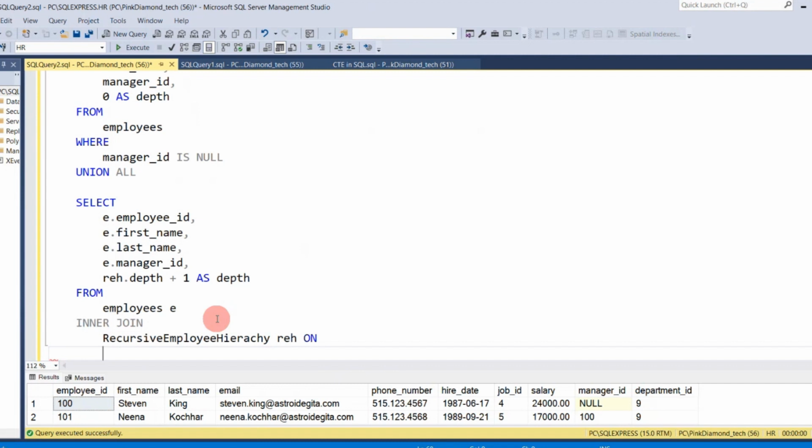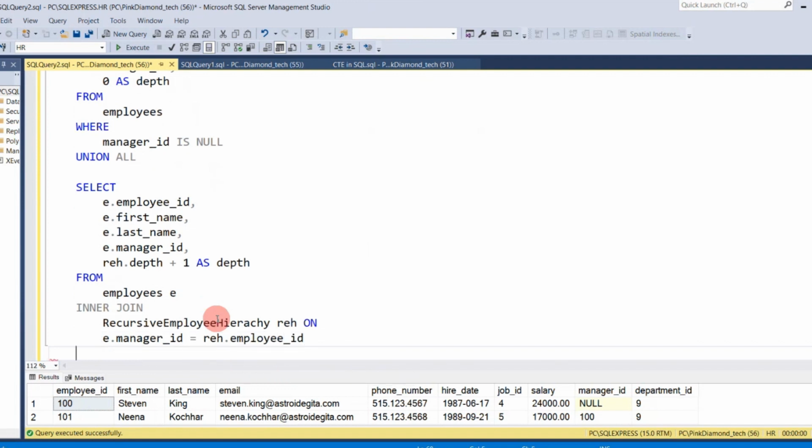On E dot manager ID equals to r dot employee ID, since these are related. So this is where they are communicating with each other, iterating. Now, let me explain this part.